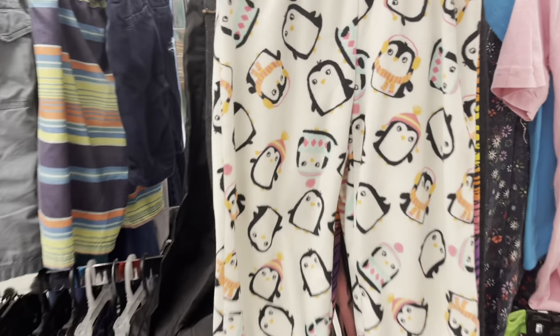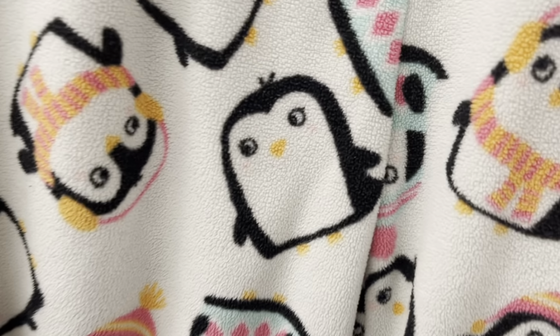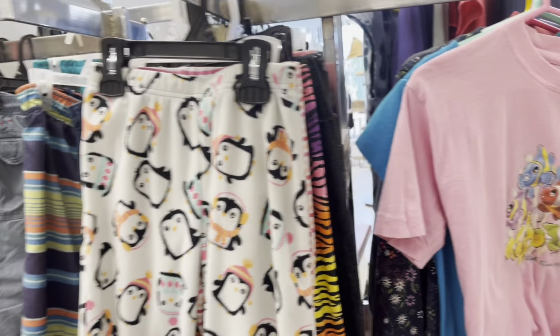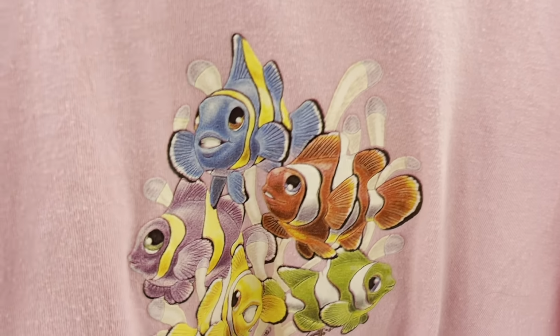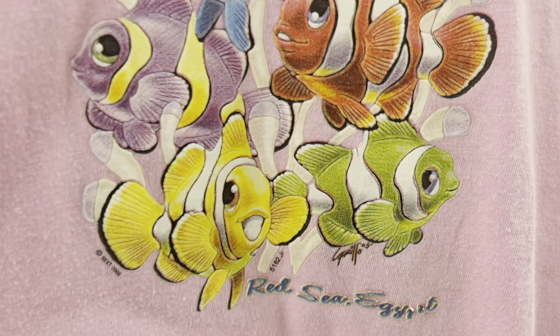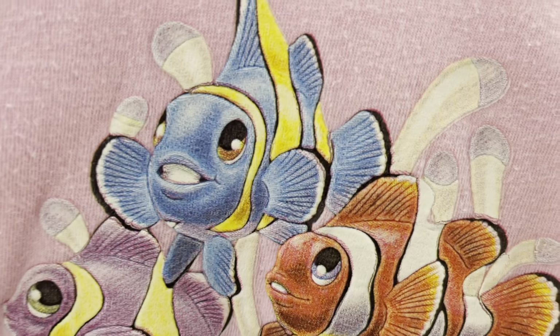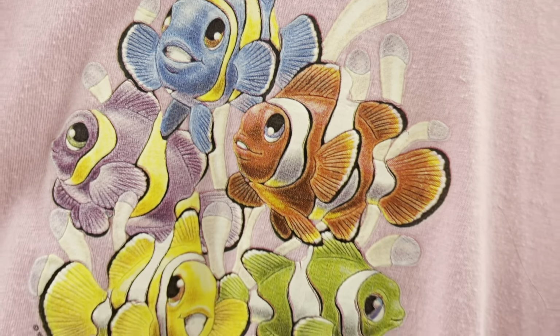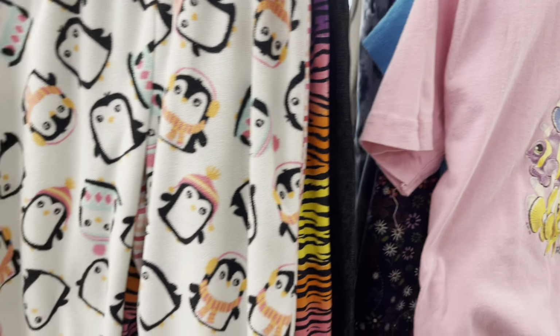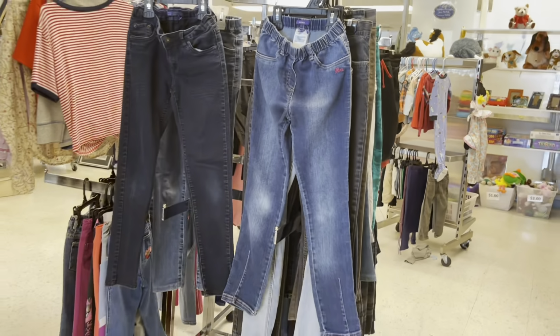And look here, we have some penguins on some pajamas. You know, kids love animals. And here's some fish. Probably a child was eating fish at the same time as absolutely loving this shirt. This is cognitive dissonance, that parents do this. Feed their kid a dead fish and then talk about how much they love Nemo or something like that. It's strange. Fish belong inside the water. Don't take them out. Don't eat them. Don't hurt them. Don't interfere. Go to the grocery store and eat other things.